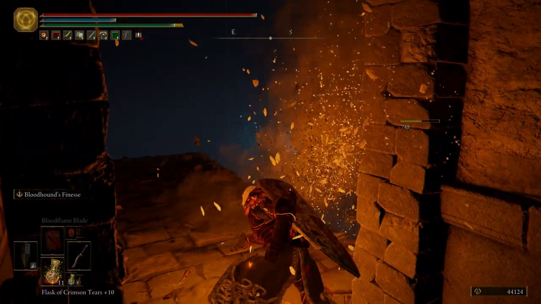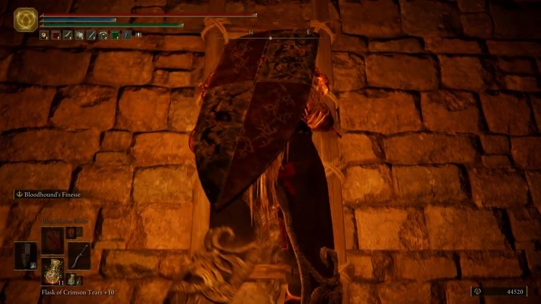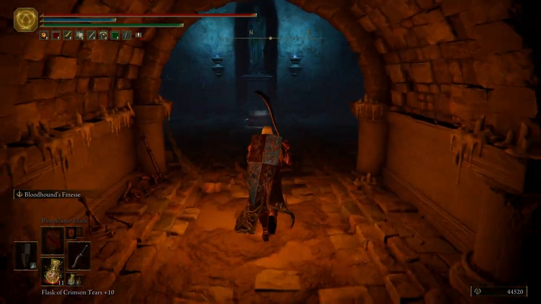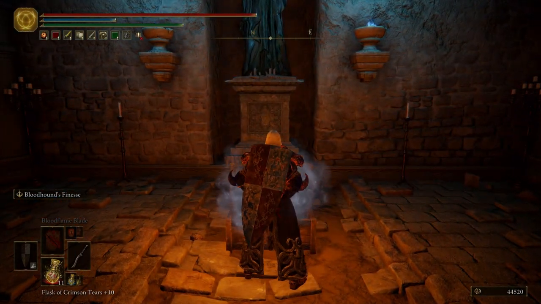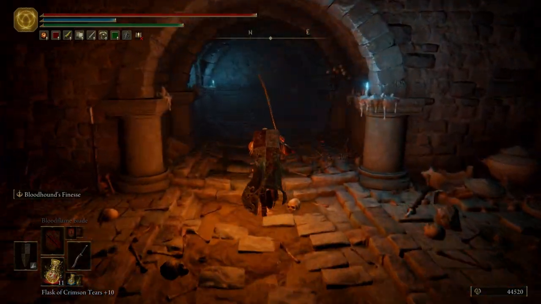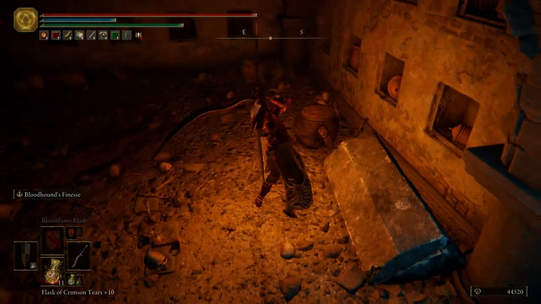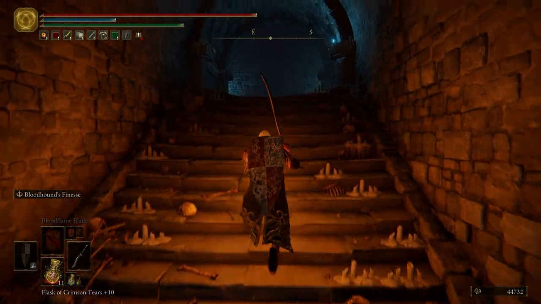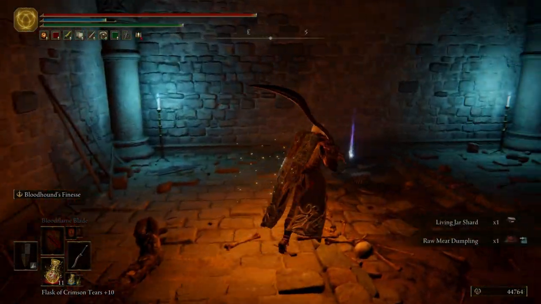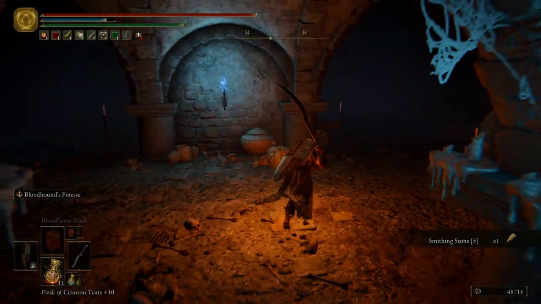Take out these imps. Climb this ladder. And then open up this chest. There's an explodey boy right here. And then just to the left is a big pot boy. And then we get another ritual pot. Smithing stone 5. We actually got quite a few ritual pots and cracked pots in this area.